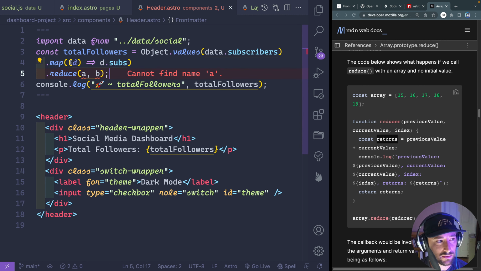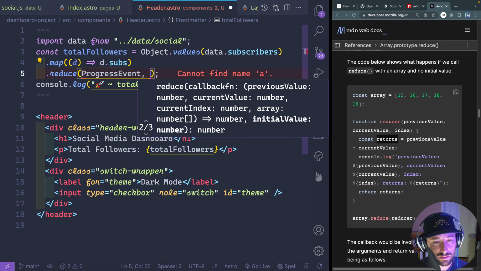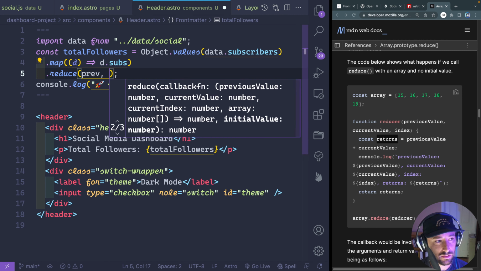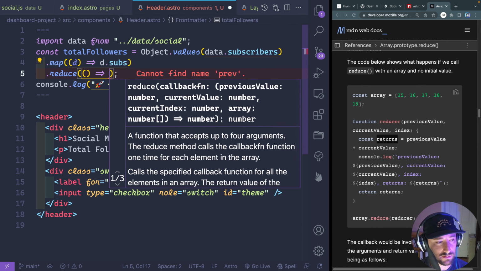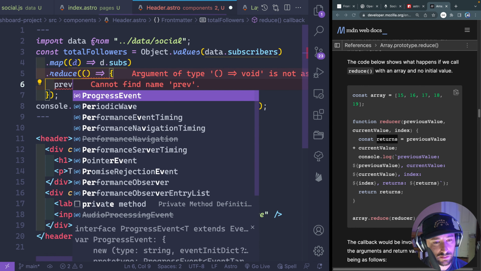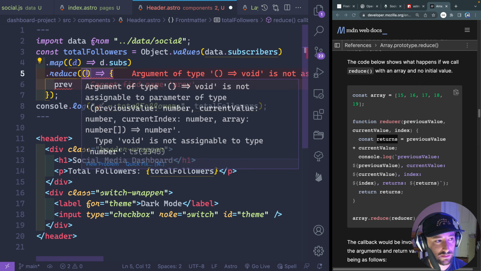Okay, yeah. So we'll do prev. Oh, come on. All right, this needs to be callback function, right? Prev. And here I take in the prev and the current. Okay, I think that's how it works.